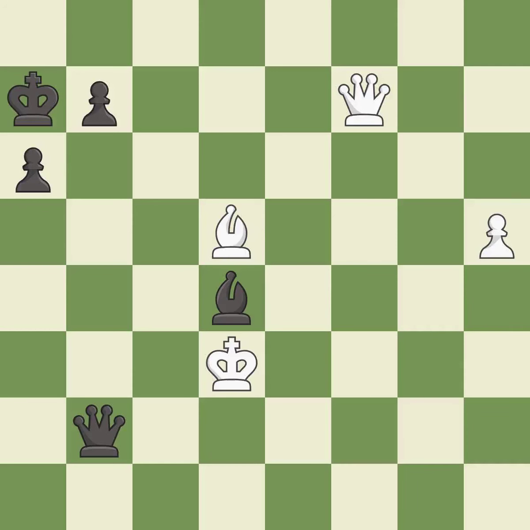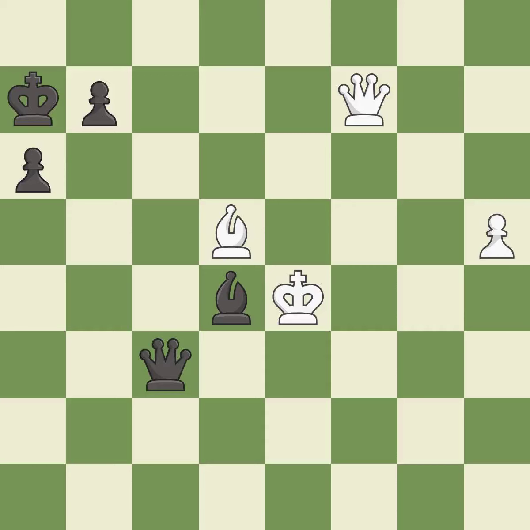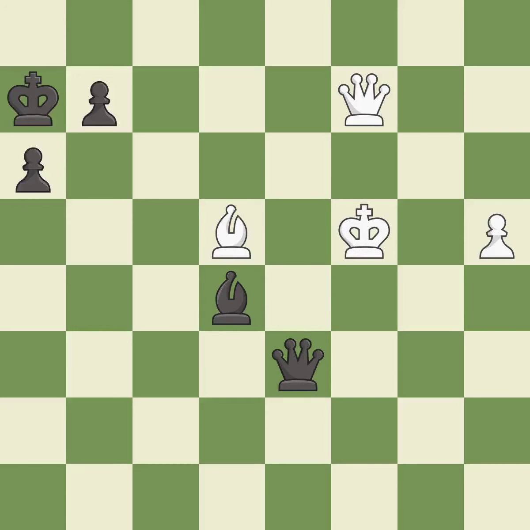It is best. This is the strongest option. It is best. This steps away from the checking queen. It is excellent. Right on target. It is best. This evades the check from the queen. It is forced. Very precise.